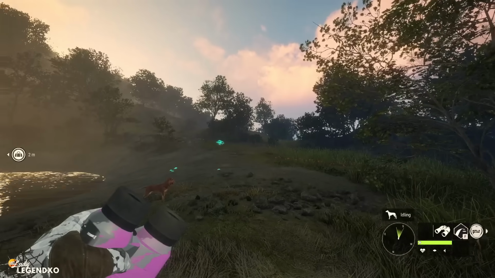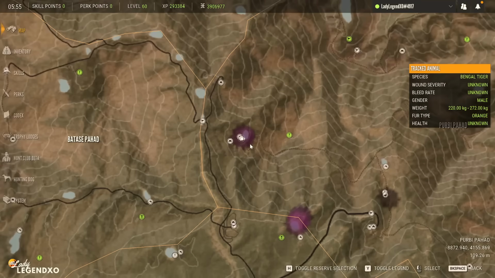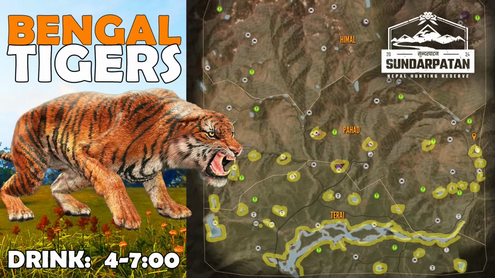Now, as far as where you can find tigers drinking, I have made a hotspot map. Let's have a look. So Bengal tigers can literally be found at just about any water source on the bottom half of the map. Now, definitely run the river. When I first ran the river, when I first got onto the map, I found 7 tigers, and after that, I'm only finding 1 or 2 along the river at any given time. And it takes a very long time to run the river.